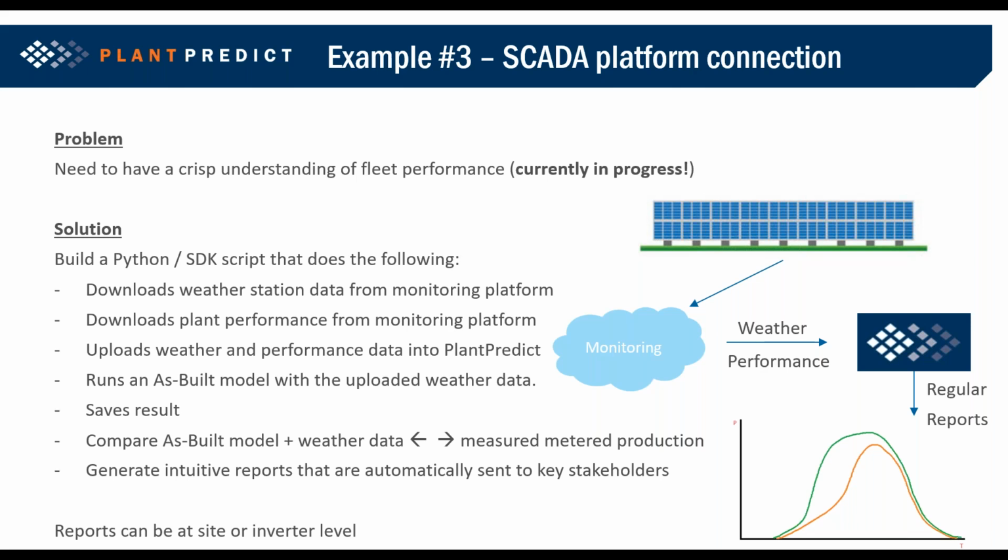And what's also very cool about this is you can drill down not just on the site level, but depending on where data is measured, you can drill down to the inverter level. You can say, okay, inverter 6, based on irradiance data, we're seeing that it should be performing this and it's not. So rather than saying our plant is underperforming, let's try to troubleshoot, you can generate a report that says inverter 6 is underperforming. So it's a lot more granular there.